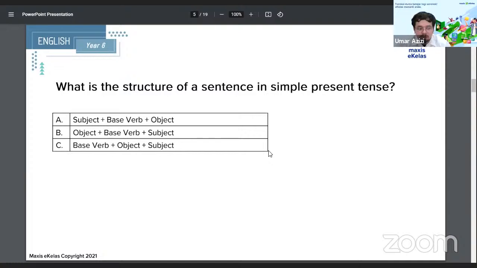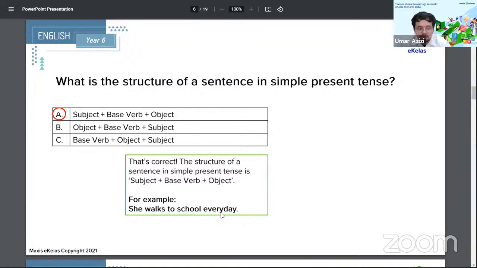Okay, let's see. 3, 2, 1. The answer is A, subject, base verb, object. So please write it down in your book. Simple present tense is subject, verb, and object. And then make your S, V, and O really big and circle it.